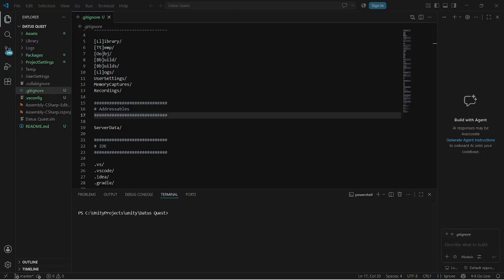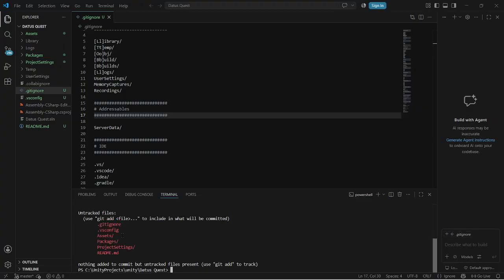And for us to test out and check if it's safe to commit, we can go and do git status. So git status, and we can see we have the .gitignore, the vs config, which is a hidden file, and assets, packages, project settings, and readme. So the .gitignore is helping us out to have a clean structure for a professional Unity repository.